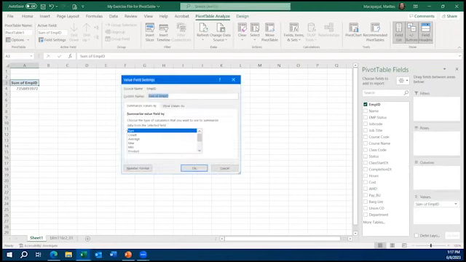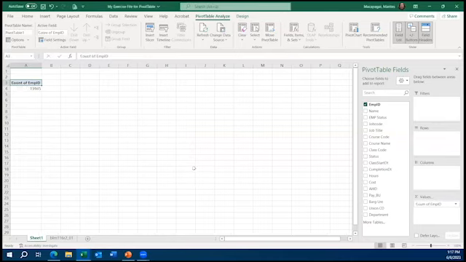And in here, I do not want to get the sum, but I would like to get the count. So simply count of the employee ID number, click on OK, and that gives me the realistic number of employees, 13,465. Remember the count we had a while ago was 13,466, including the column heading.